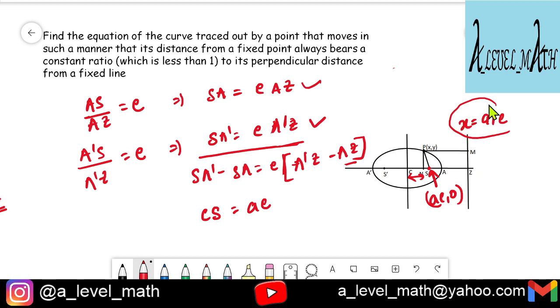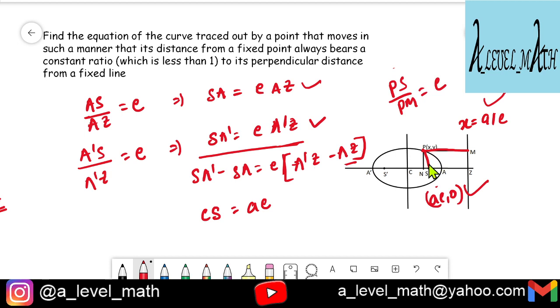So these are the two main things that we have already found out guys. First one is the equation of the directrix, and second one is the coordinates of the focus. Now what we want to do, we want to find out the equation of this ellipse. For that, we have to take a random point on the ellipse, and I want to say that PS by PM is equal to E. So that is what the definition says, PS by PM is equal to E.